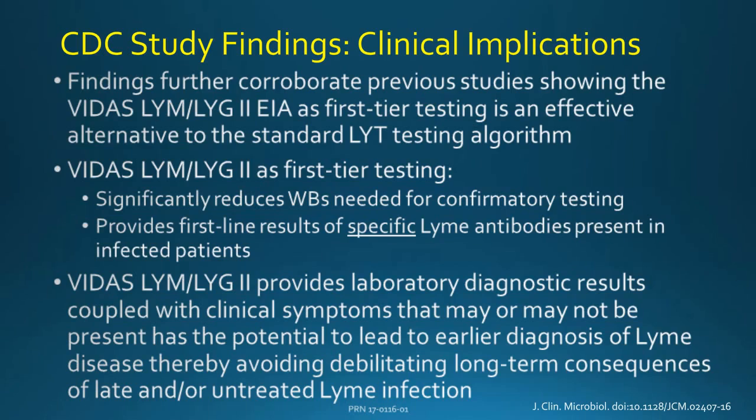We all have heard the horror stories and know the issues for those patients who have in the past been told that their serology was negative and therefore they did not have Lyme disease and then went on to develop full-blown chronic symptoms and how they linger, and that population, unfortunately, is growing. And I think anything that we can do to increase the earlier diagnosis in this particular disease and treat it quicker would be clinically useful.